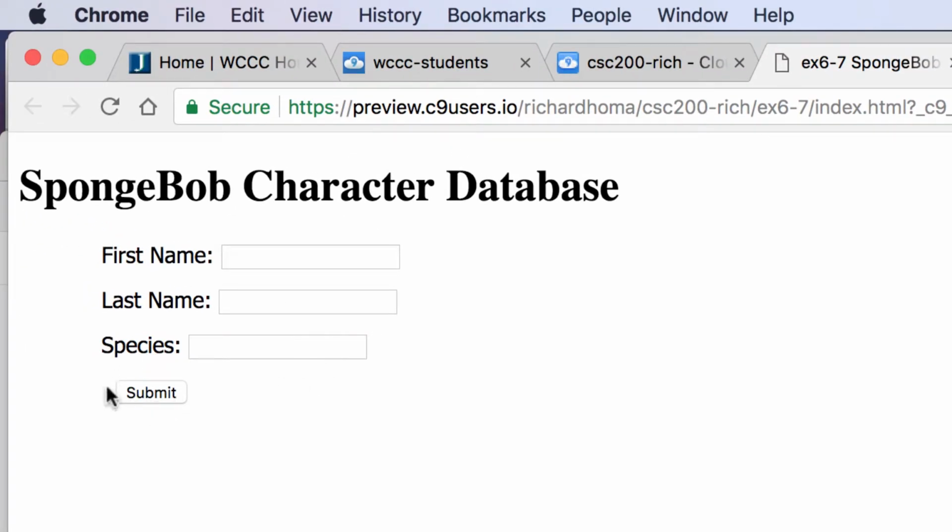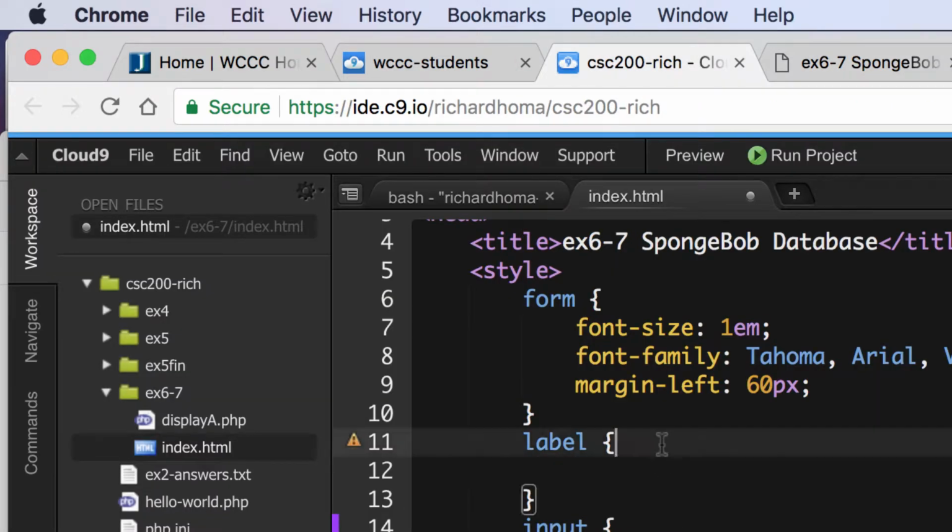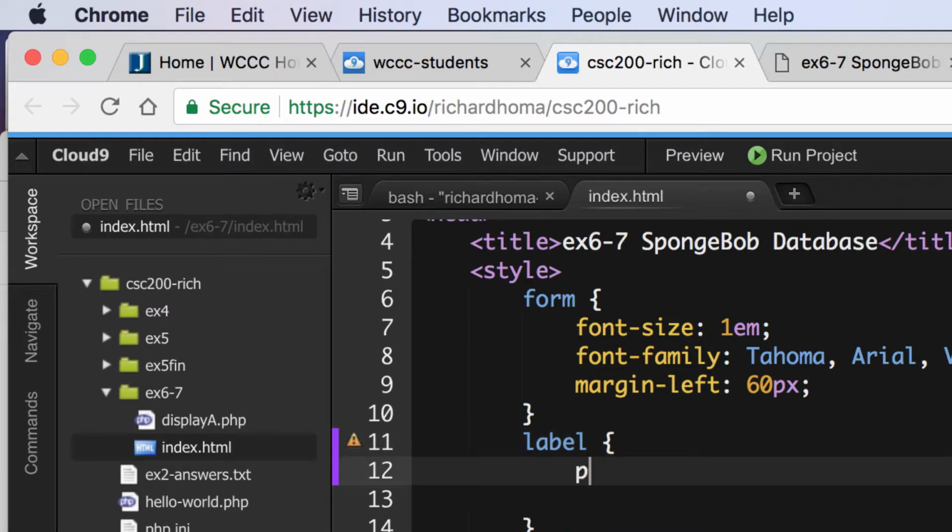And you can see there's a non-breaking space here, so things aren't lined up, but we're actually going to do something with CSS to kind of line it up, so we could line these up at a certain space, so these things all kind of line up. That's why we put a label here. And I think what I did with a label, I think I put position. This is a CSS thing.